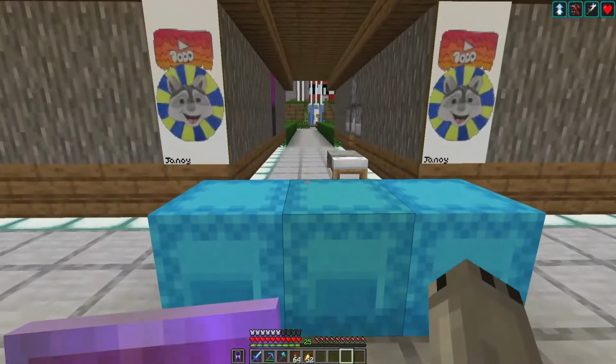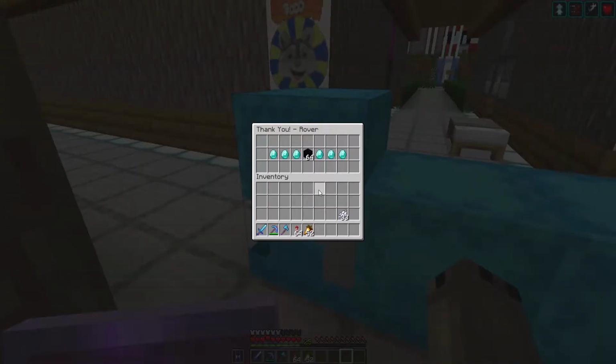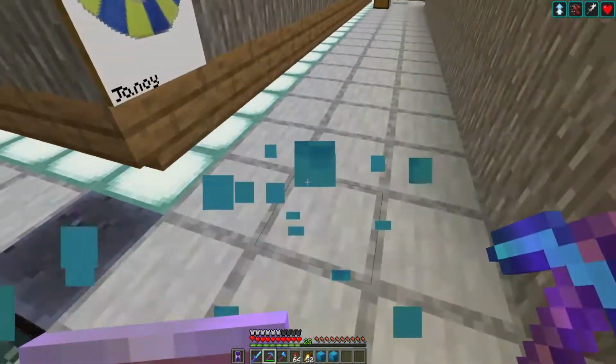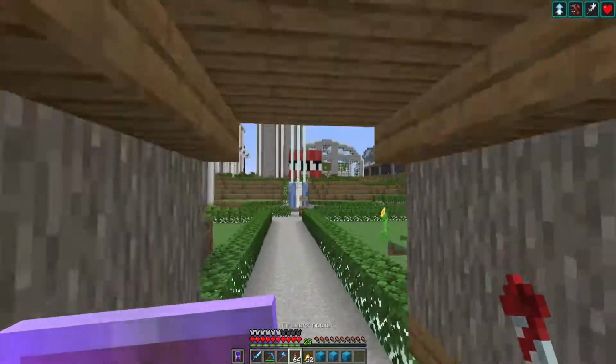Now what I've done is I have put together 3 shulker boxes, and the shulker boxes just say thank you from Rover, and we've given them 6 diamonds and a stack of obsidian. I thought the obsidian would be a good idea because you never know when you need obsidian, and it's one of those blocks that's a bit of a pain to get hold of.